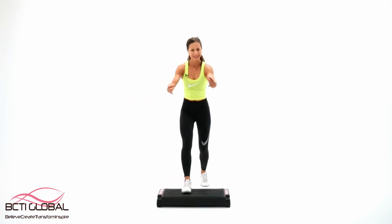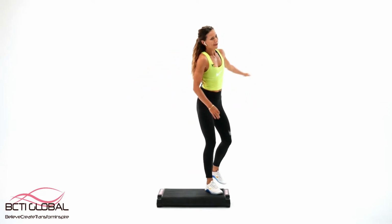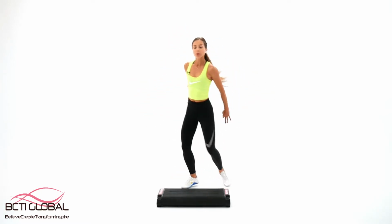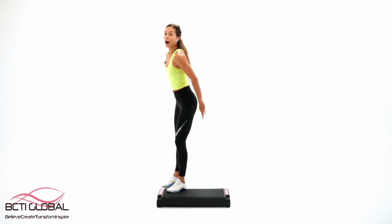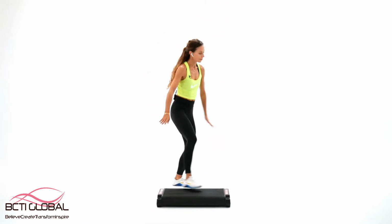Basic right. Hold it. Corner tap, guys. Very good. So stay on your corner taps. Let's do it one more time. Nice and beautiful. Big arms and maybe add the hop. Let's go. Over. Little hop. 5, 6. And repeater. Go.